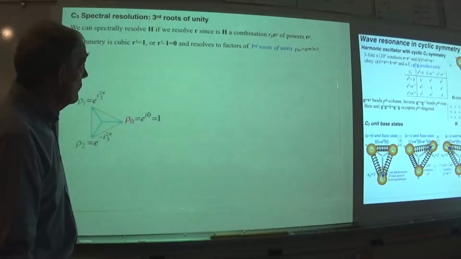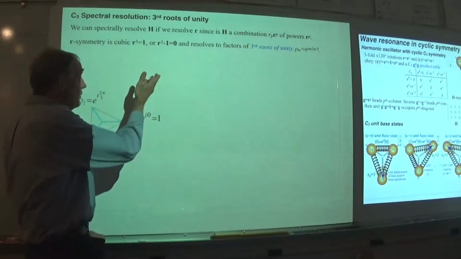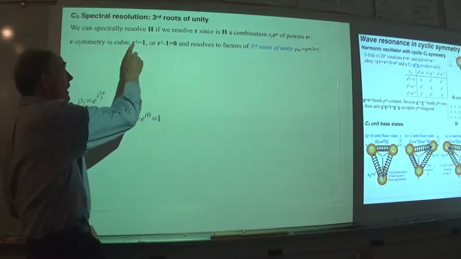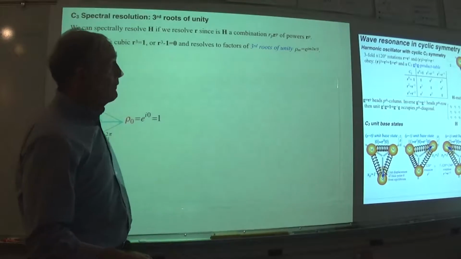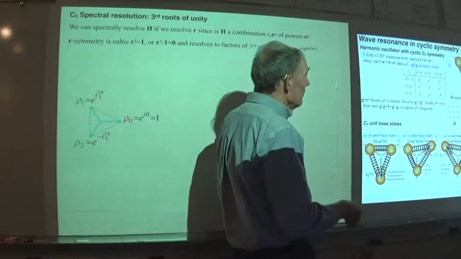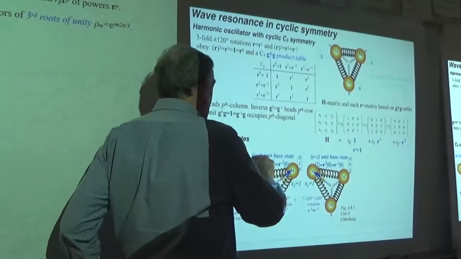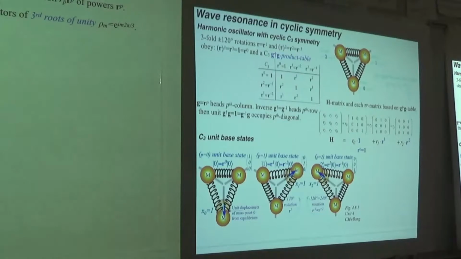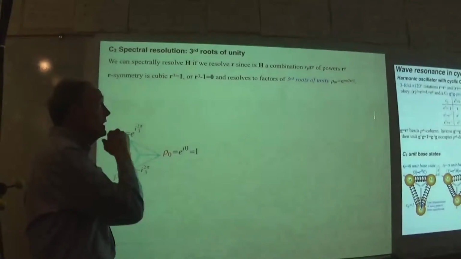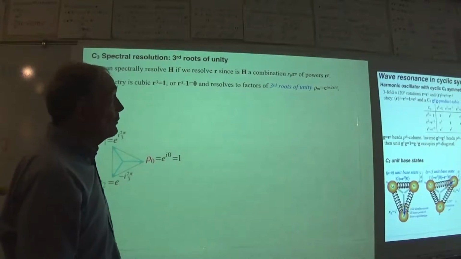Okay, so what you realize right away is the minimal equation for all of these rotation operators, not for the unit operator, but for r to the first power or r to the second or inverse 1 power, the minimal equation is that the cube has got to be 1. So in that group table, the cube of the r will take us back home again. I go around and around and then back home again. So that has some eigenvalues, the eigenvalues of that group operator, that is the third root of unity. That's e to the i m times 2 pi over 3.